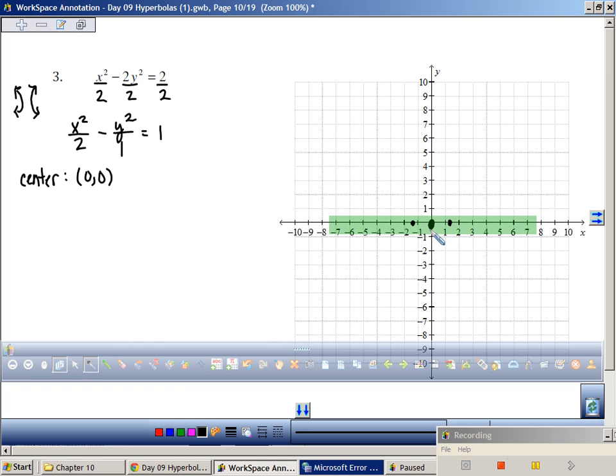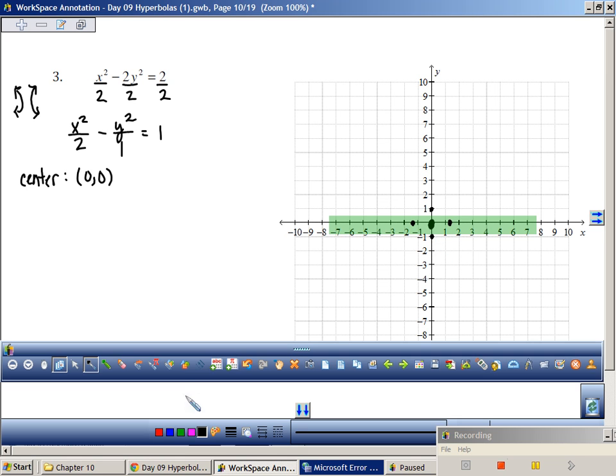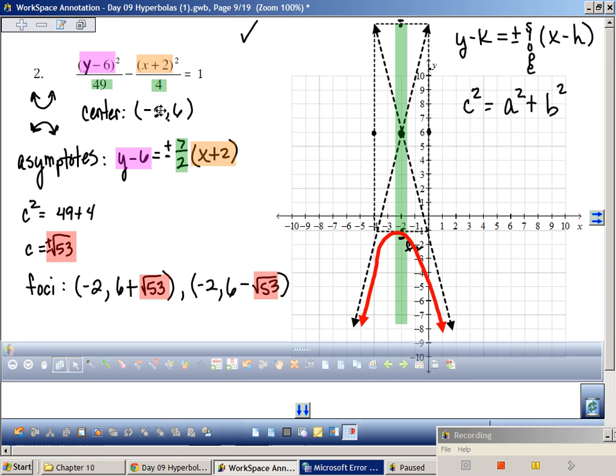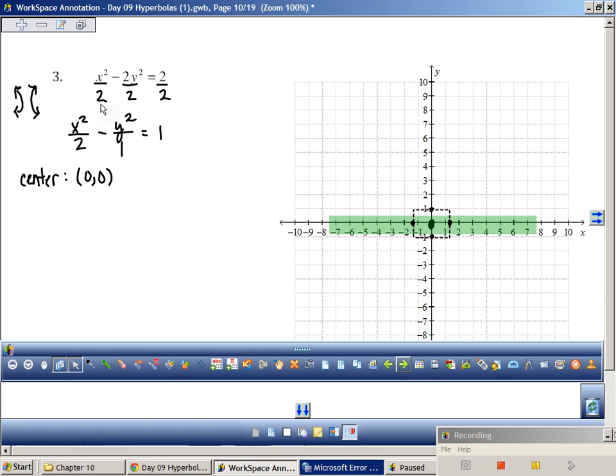What about my conjugate axis? The square root of 1 is 1. So this box is going to be small. Okay, got to draw my box. I hear questions. What are our questions so far? How did I do that? It's the same thing with our major and minor axis, only you're used to seeing perfect squares. You look at 49 and tell me 7, right? How do you get 7? Square root. So how do you get this one? Square root.